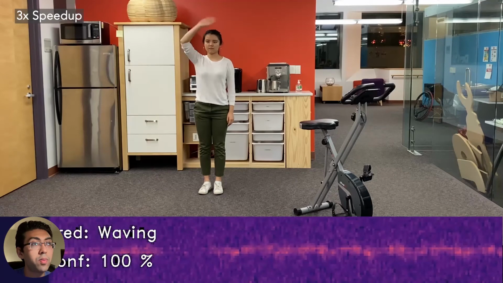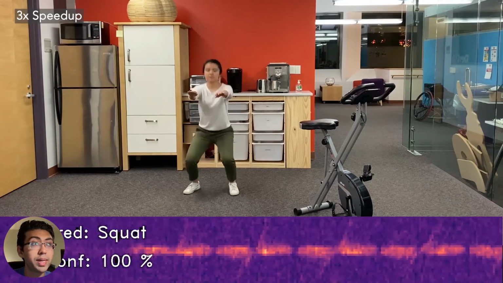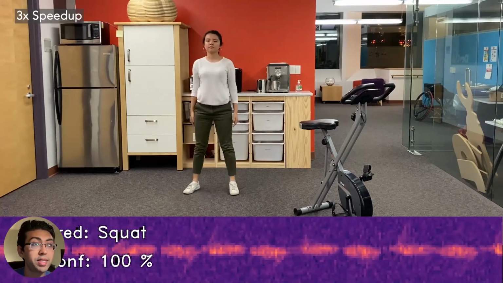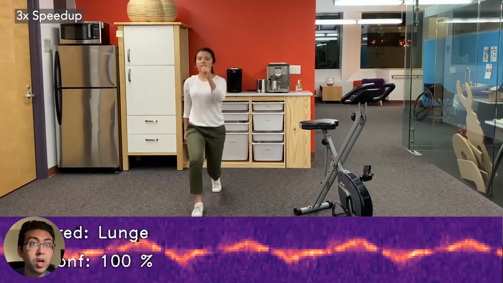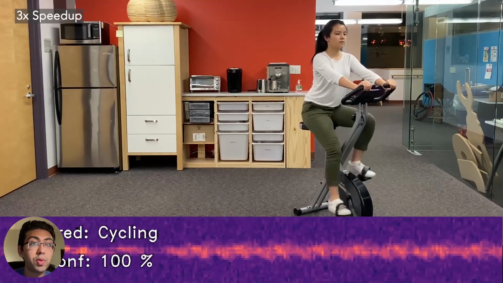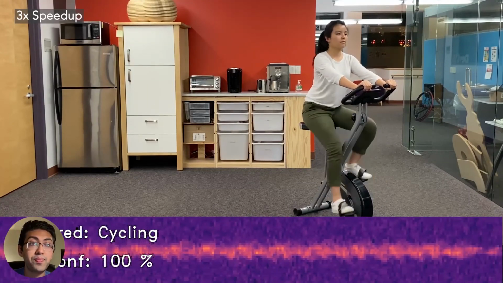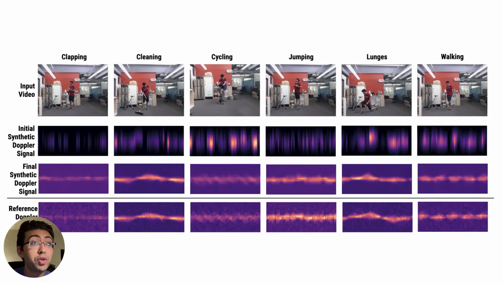Once trained, our model can predict activity using live Doppler radar data as seen here. This model, which recognizes 12 exemplary activities, was trained solely with data drawn from public video datasets. Note that the video of the user shown here is for reference only, and our approach is only using the Doppler radar data for recognition, which is much less privacy invasive. Here, you can see a few more plots of the synthetic and the corresponding real-world Doppler signal.